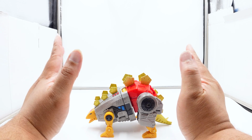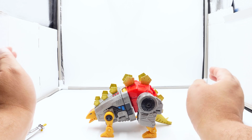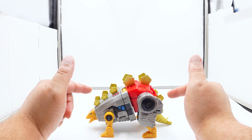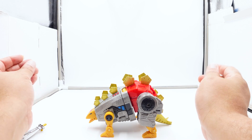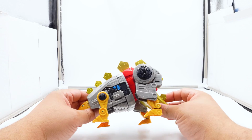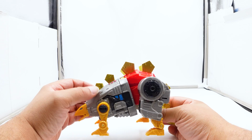But at this point, I don't care because the Dinobots, I want all 5 of the original Dinobots that are not combiners and are not tiny. This is the size they're supposed to be. Debate me all you want. You like Volcanius or whatever it is, knock yourself out. This is my Dinobot. They do not combine. And as you can see here, he is a funky kind of like yellow orange, and I like it.